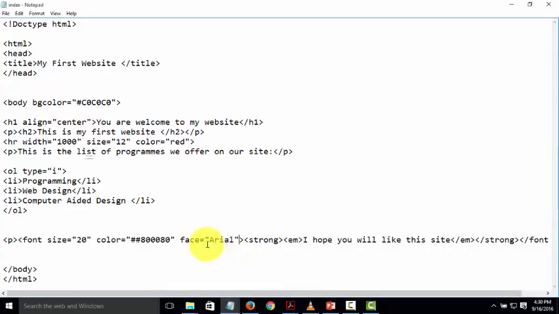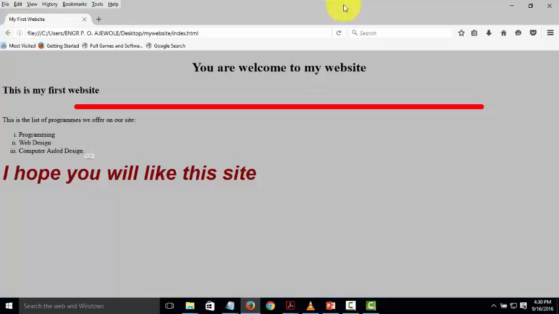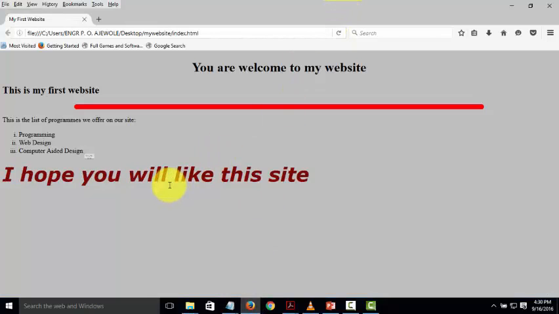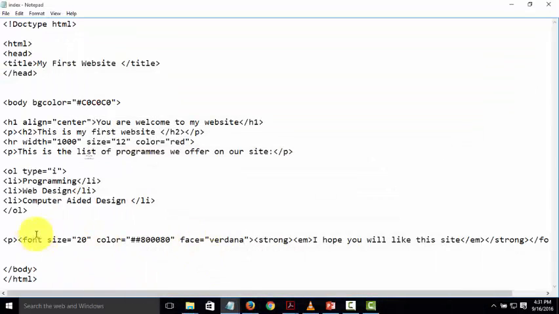Then if I come here and change it to Verdana, I save and refresh. You see that the character is changing. So that is the rule of the font tag. It takes three attributes: size, color, and face. So that is font.